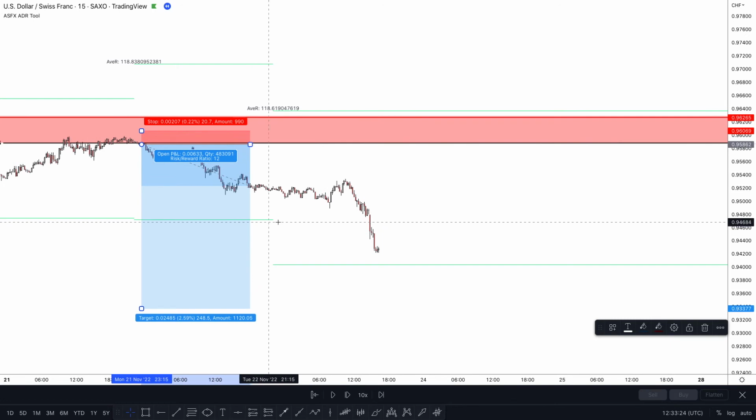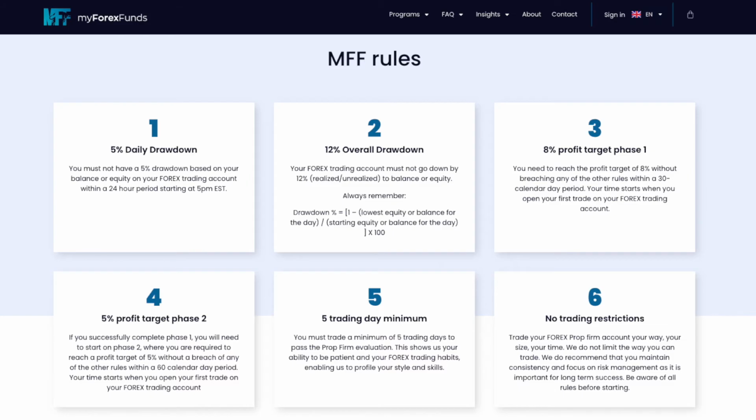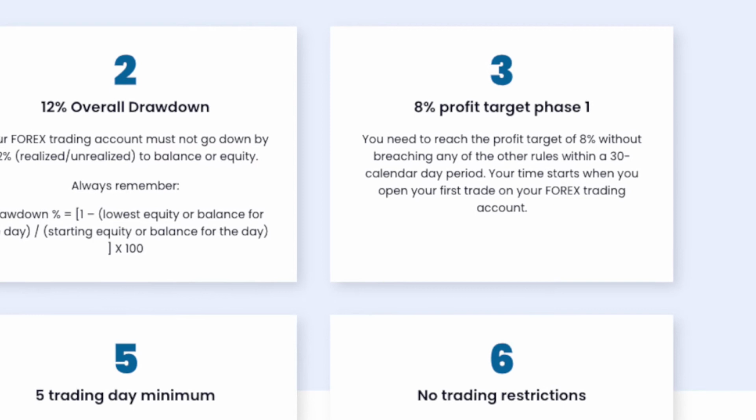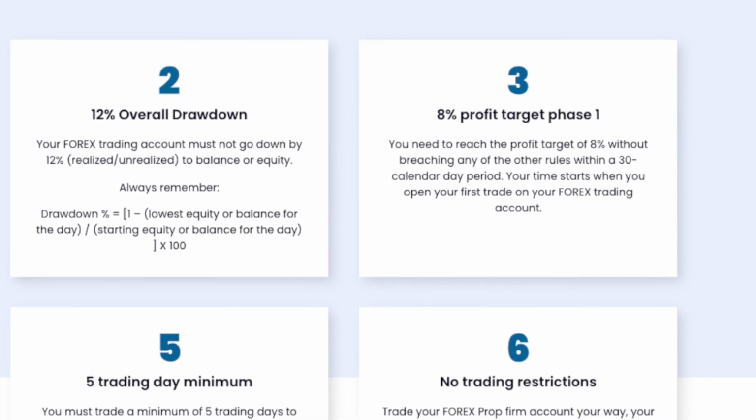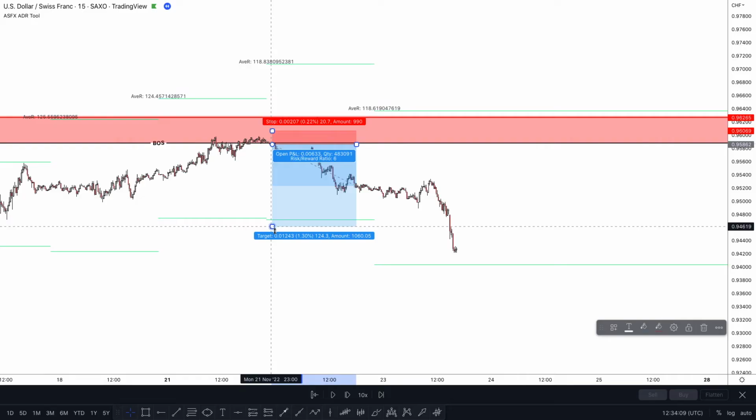Now, when price action got to this level here, this is pretty much when I was out of the pair. The reason for this is because there was other trading instruments that I was looking to trade, and I had already managed to pass phase 1 when I was actually taking this trade setup. So now I was on phase 2 of the account. And also why I came out of this is because you can see price action has done at least one ADR level, which is 124 pips. This was a good enough trade for me, and it was a 6R trade, so I had no problems with that.